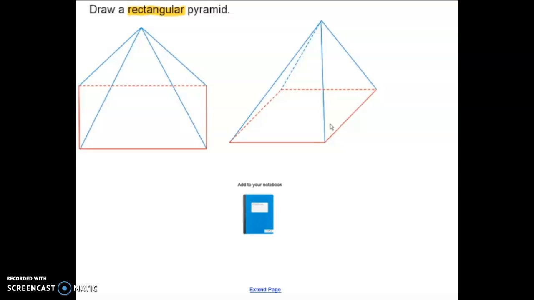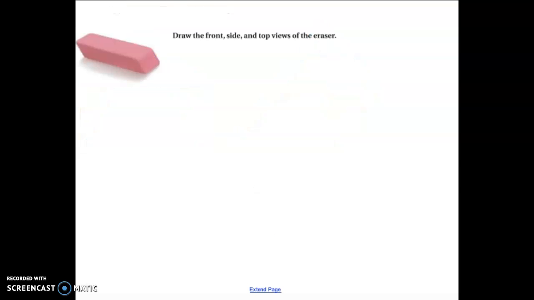And then here's a different view of that, if we were looking at it more from the side, I think. All right, so that is a rectangular pyramid, and it gets its name obviously from the base. So what I want you to do right now is I don't want you to draw this in 3D. I want you to draw this. What would we see if we're looking from the top? What would we see if we're looking from the front and from the side? Do that work in your notebook, and I'll see you on the next slide.